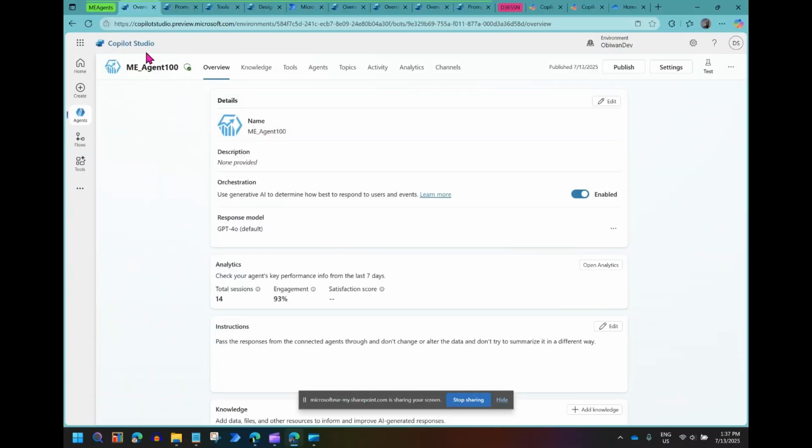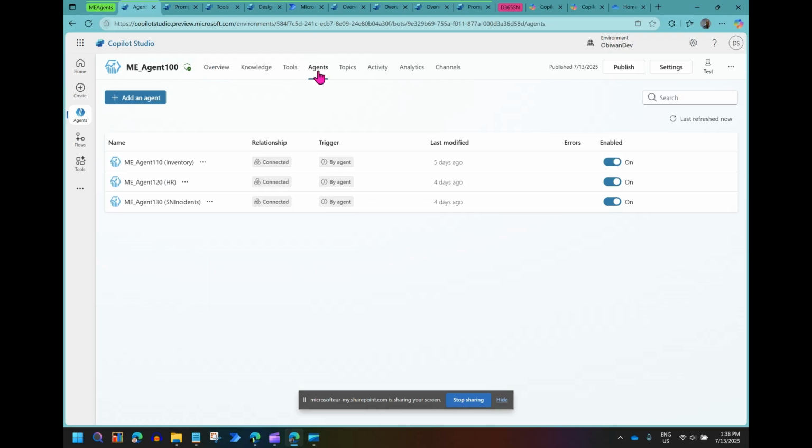Okay, so I'm here in Copilot Studio. I have here my month end agent 100 that helps me with my monthly reporting. And of course, this is an agent that has other agents related. Why? Well, I have some special agents for inventory where I need some special knowledge from a specific knowledge source, maybe Dynamics. Then I have HR that takes another knowledge source and maybe that has other limitations or security things set up. And then I have one that includes ServiceNow incidents, how I'm doing from a performance perspective, maybe.